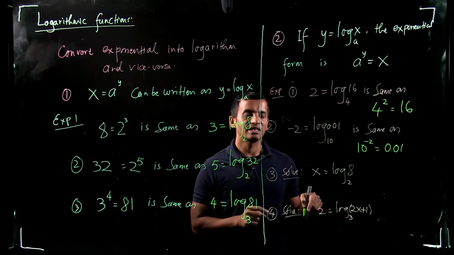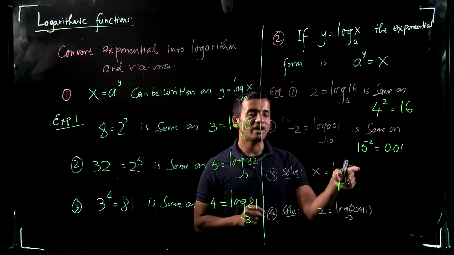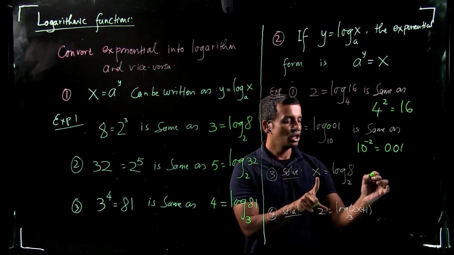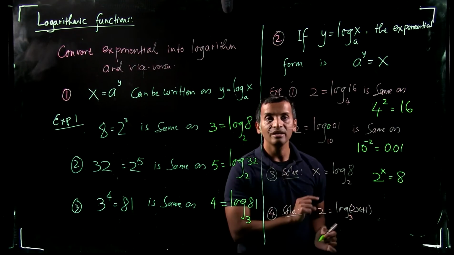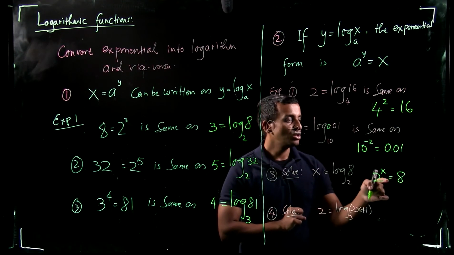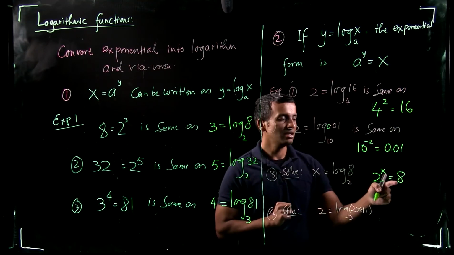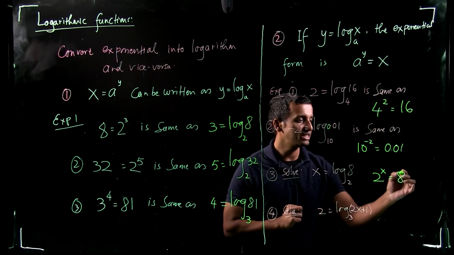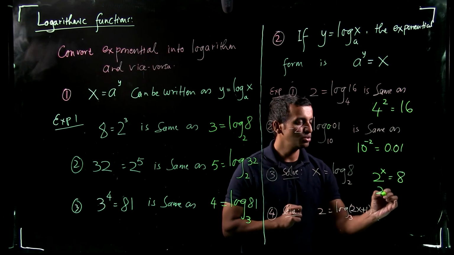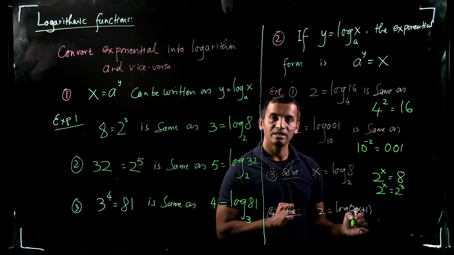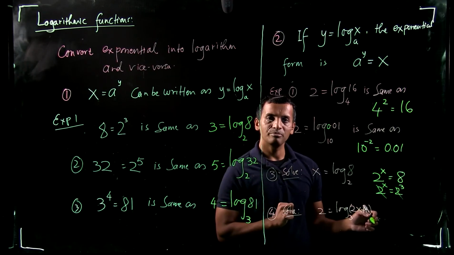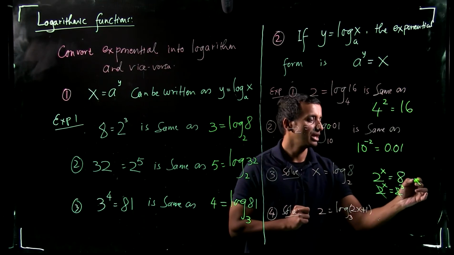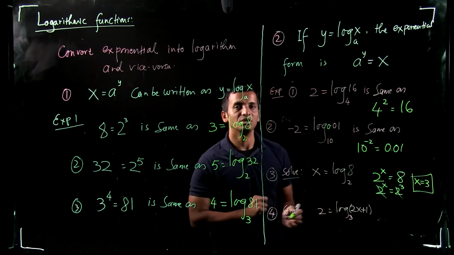Okay, now let's see this one. How do you solve this for x? So x equals log of 8 with base 2, right? How do you write this without using log first? It is like 2 to the x equals 8, and you want to solve for x there. Do you remember from the exponential function? There is base 2, there is base 8. Can you write 8 with base 2? Yes. 8 is the same as 2 to the third, so 2 to the x equals 2 to the third. You have the same base on the left and right. They're equal, so you can cancel those. So x equals 3 is the solution of this.